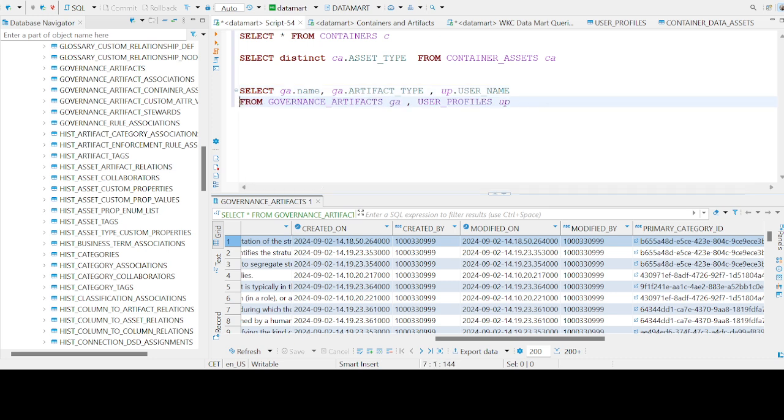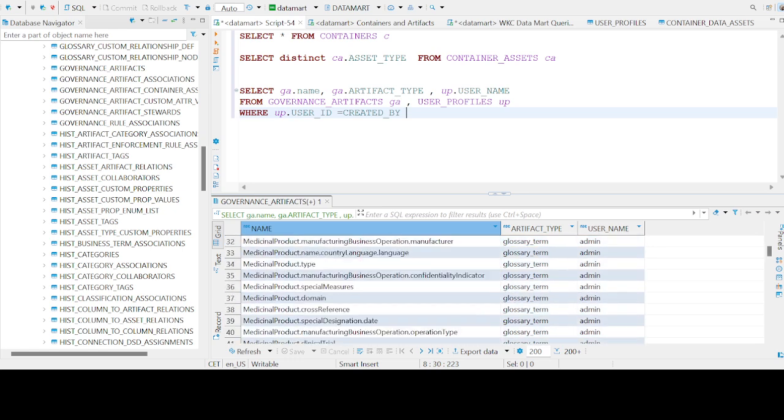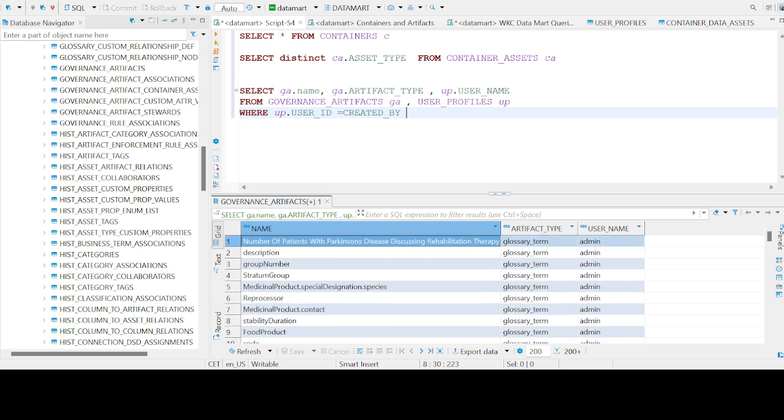the join condition should be where the user ID from the user table equals, for example, created by, okay? So I can have the names of that. If I execute the query, then I have the name, the artifact, and the username that I get from the other table. Okay, this is an example of who created the different artifact names. Okay, so here I have all the information about the different artifacts.